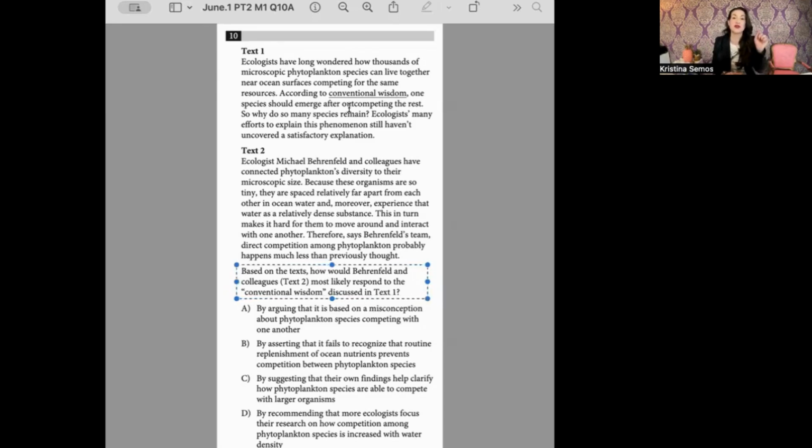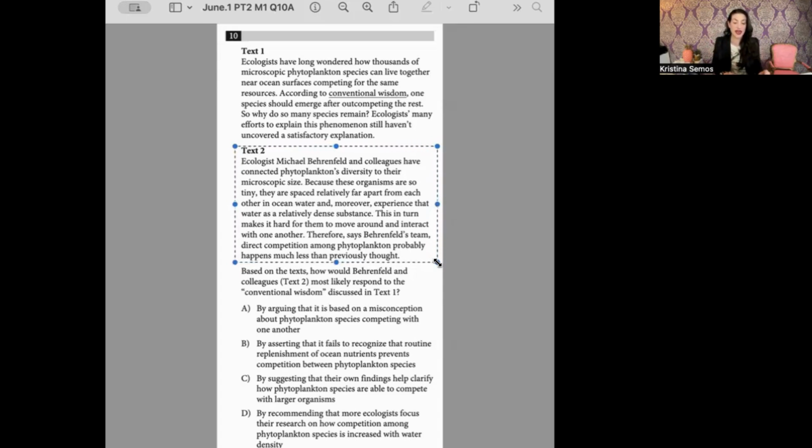This is helpful. So now you can go in and actually read text 1, figure out what its main idea is. Now you're going to text 2, and you're going to read that one. Your job is to see, how are these aligned? How are they different? Does one pontificate more on something the other one said? Are they disagreeing? Do they agree, but in different ways? So that is your job. There is something similar about both, and there will be something different about both. Otherwise, it could not be a paired text passage.